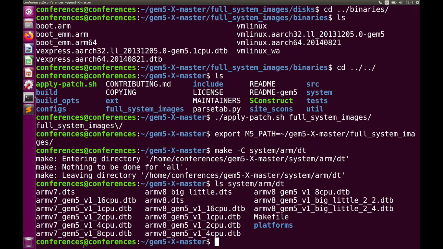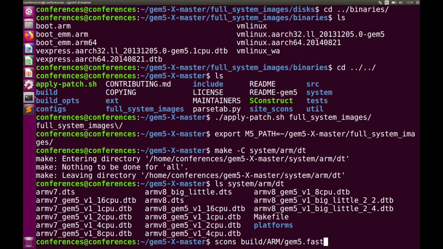So, okay, now that all of that is set up, you should be ready to build gem5. And the way you do that is you do scons build/arm/gem5.fast. What this command does is it builds the gem5.fast binary. Keep in mind that there are actually 3 different kinds of binaries that gem5 offers. One is fast, one is OPT, and one is debug.